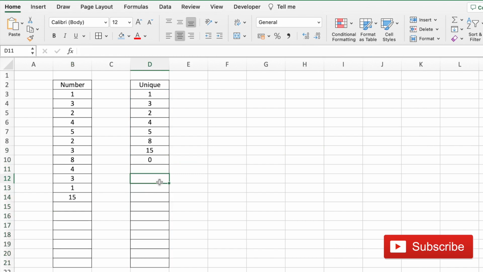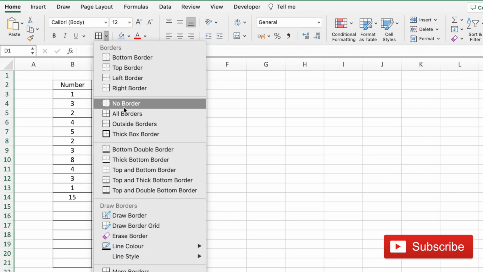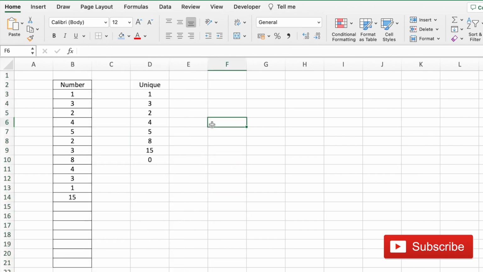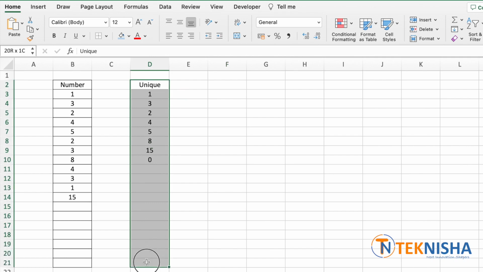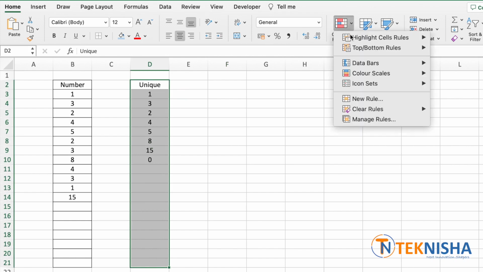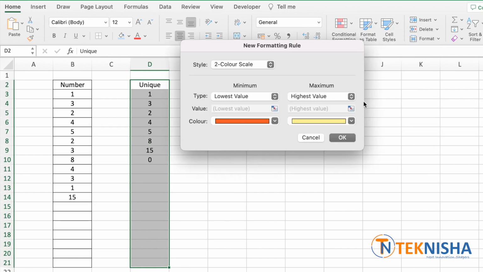We can make the borders dynamic. Let me show you how. So let me first select column D and make it no borders. Now, the trick to getting borders is using conditional formatting. So let's select from D2 to D21, and now we could go to conditional formatting and let's create a new rule, and we'll use a formula.